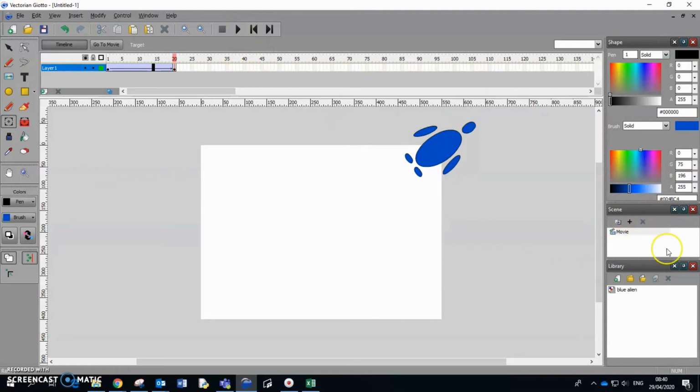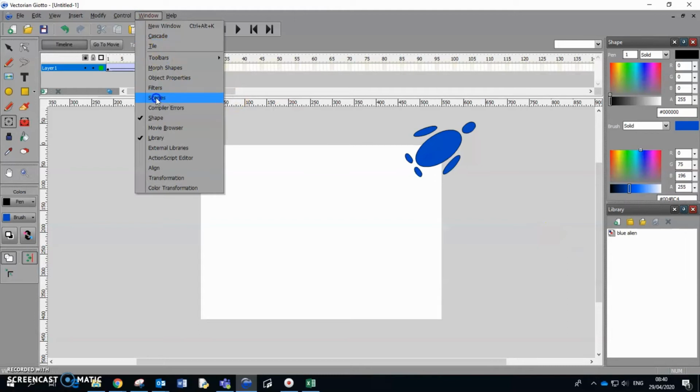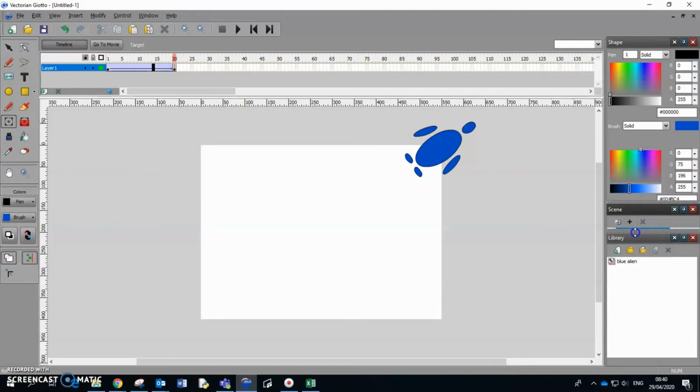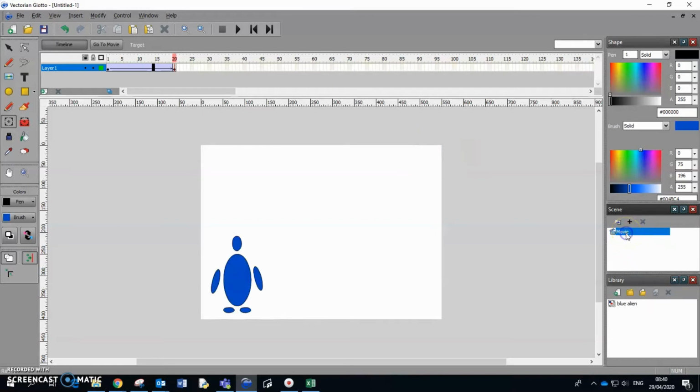Next, I want to add another scene to my animation. The scene panel is already open on mine. When you start Giotto, if it's not open, you need to go to Windows and tick Scenes. You may have to readjust how much space. And by default, it calls every scene movie. It doesn't even give them a number. I found it quite twitchy. Eventually, there you are. So I'm going to call it Scene 2. I will insert a Scene 1 in a later lesson. Scene 2, take off.